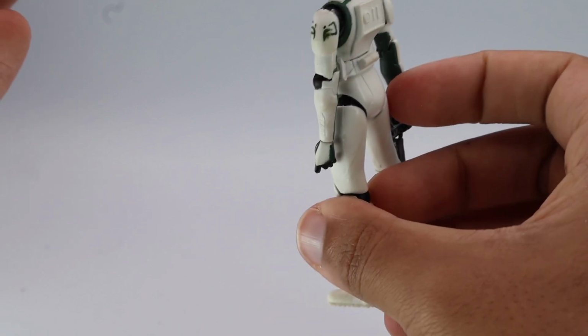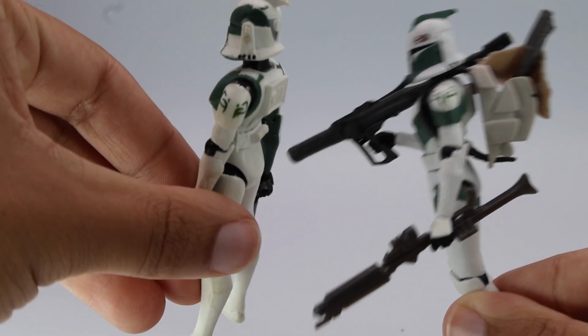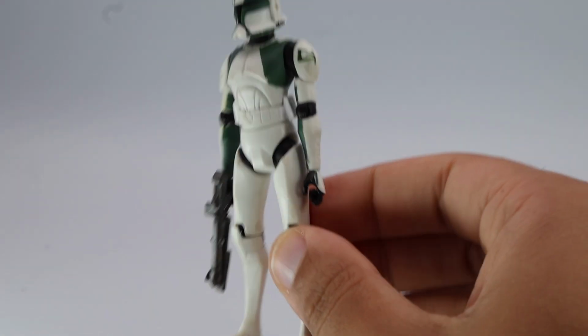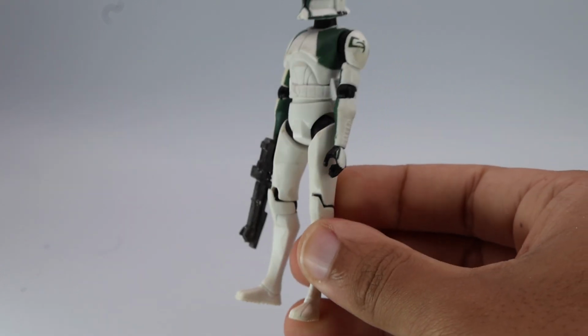Other than that, he does come with some great detailing, and this one I'm pretty sure is the same as Draa, and it looks like it is. So these guys are part of the same squad. I don't remember seeing them. It's kind of like Mace Windu's battalion when they brought the ATTs on the hills. He was probably in that episode, but I don't know. Other than that, he is pretty cool.